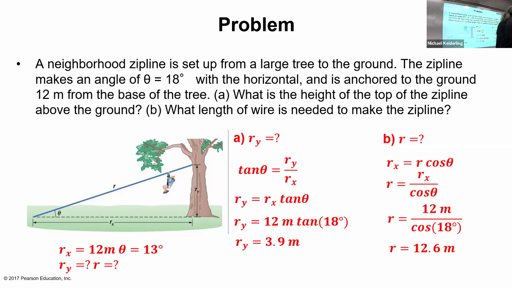But yeah, so if you know Rx or Ry and the angle, if you know the angle at one of the three sides of the triangle, you can figure out the other ones. So it's not uncommon to go from the X component and the angle, and you want to find the magnitude or something like that.